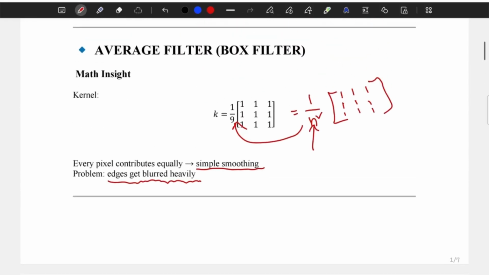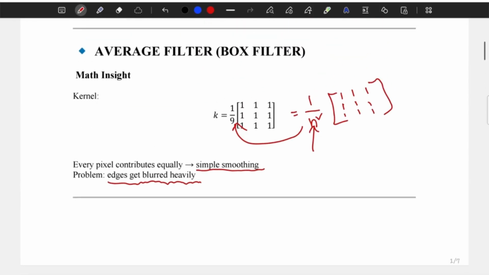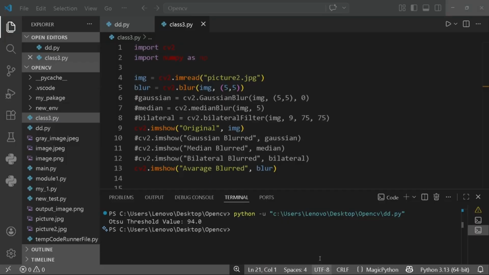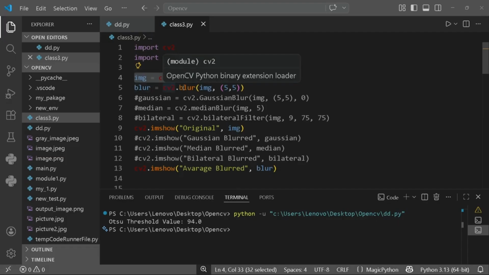Now let's see in our terminal how the average filter looks. Here is an image, and I have already written the code. We can simply write blur equals cv dot blur, image, and we're taking a 5 by 5 kernel.